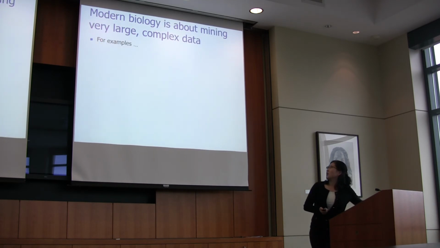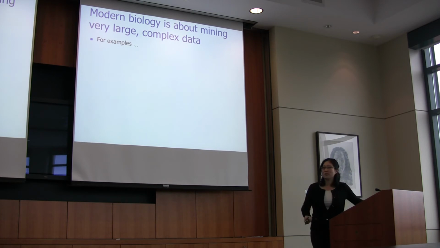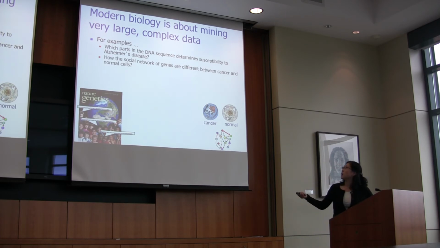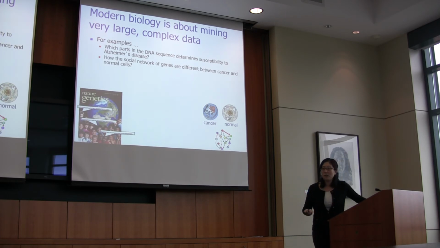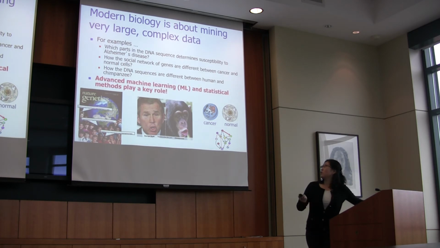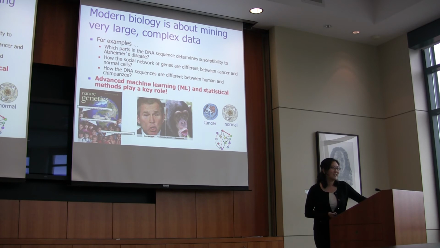So it's not too much to say that modern biology is really about mining very large and complex data like this to answer important questions in biology, such as which parts in the DNA sequence determine susceptibility to various diseases, such as Alzheimer's disease, and how the social network of genes are different between cancer and normal cell, and how the DNA sequences are different between different species. And advanced machine learning and data mining techniques play a key role in this line of research. And this is what we are going to be learning in this class.